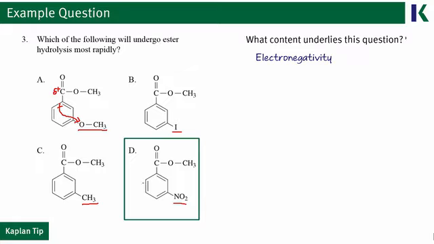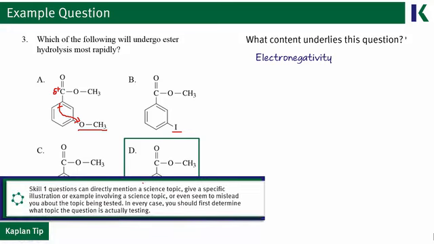Now, one essential takeaway of this question: it asks for an application of basic science facts, and that means that if you strip away the layers of this question, you reveal a pretty simple question about electronegativity. In fact, question 3 is actually really similar to question 1 from a moment ago. The difference is that question 1 straight up asked about electronegativity, where question 3 tried to hide it in some way. Hence the Kaplan tip.